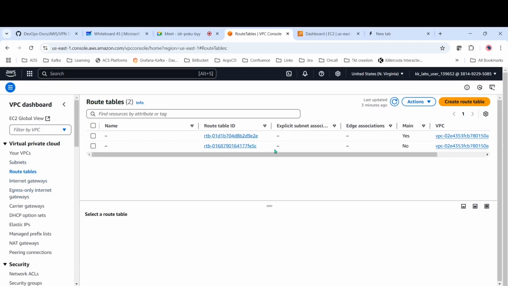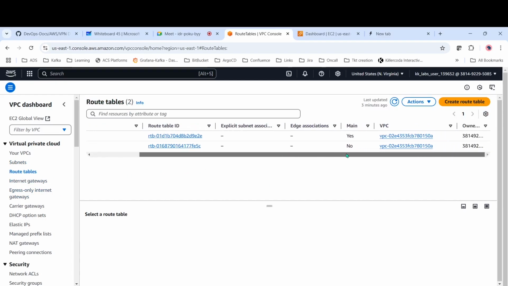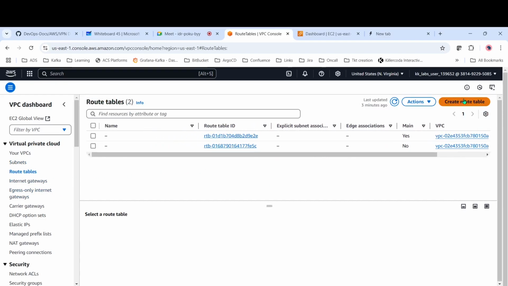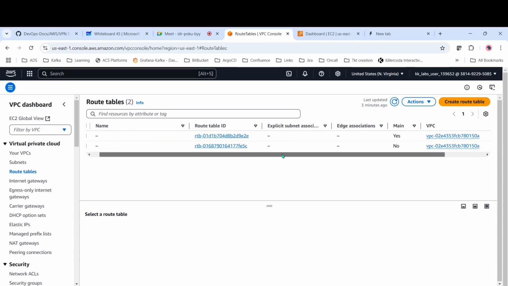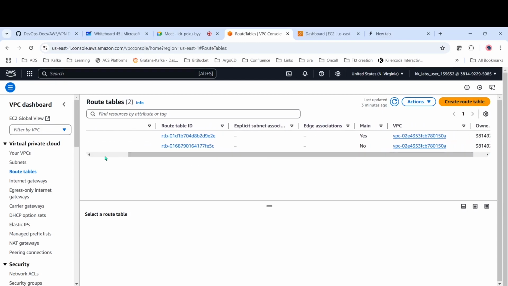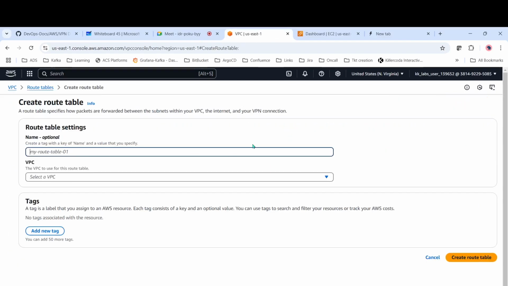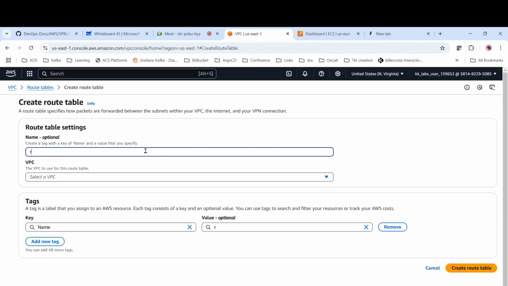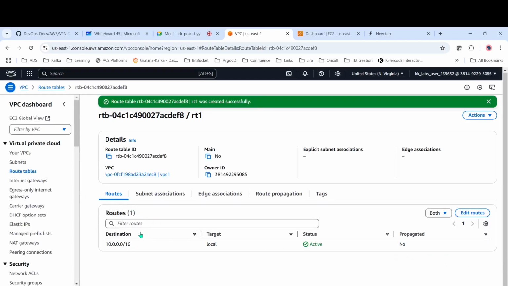So we have route tables. RT1, select this VPC, create route table.